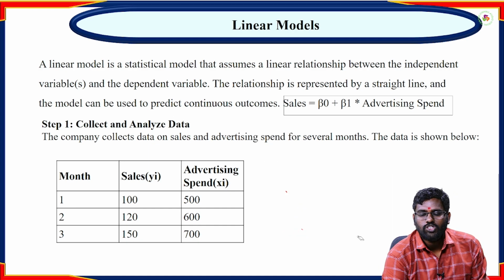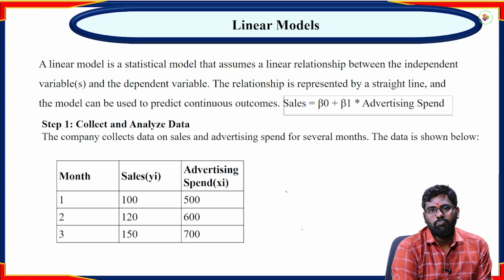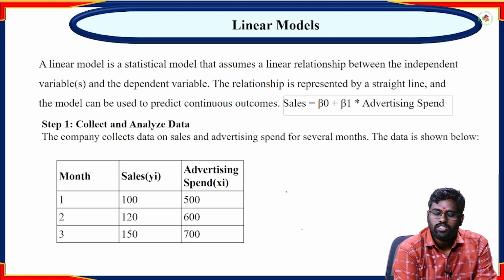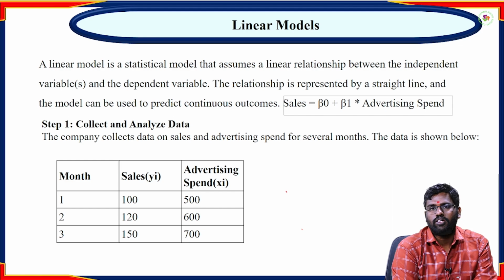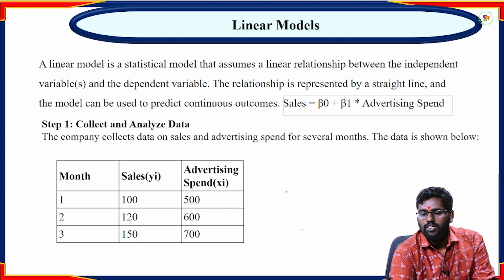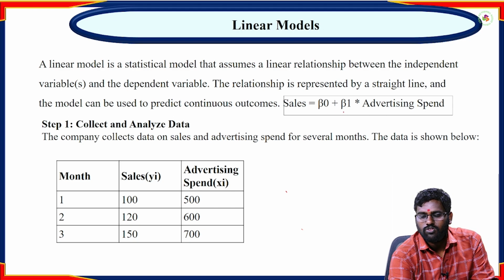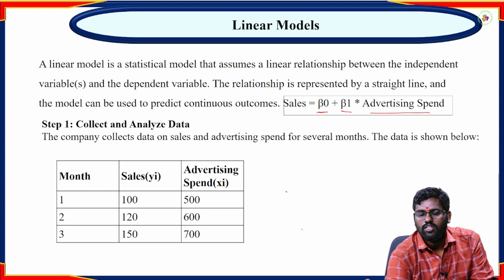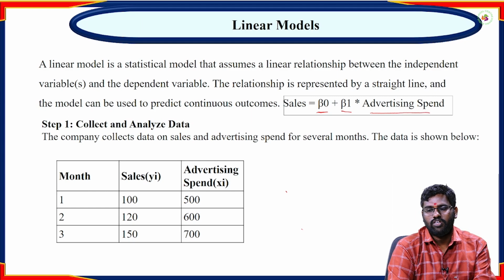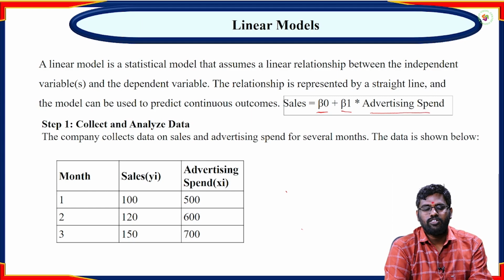So this is the form of the linear model, y is equal to mx plus c. Here I have taken one example: sales is equal to B0 plus B1 into advertising spend. We are taking 3 months of data, with sales and advertising spend. Whenever we change the x values, the sales also increase. So sales is y equal to mx plus c, this is our slope, this is the constant, and advertising spend means the x values. Whenever we change the advertising spend values, the sales values will be higher.